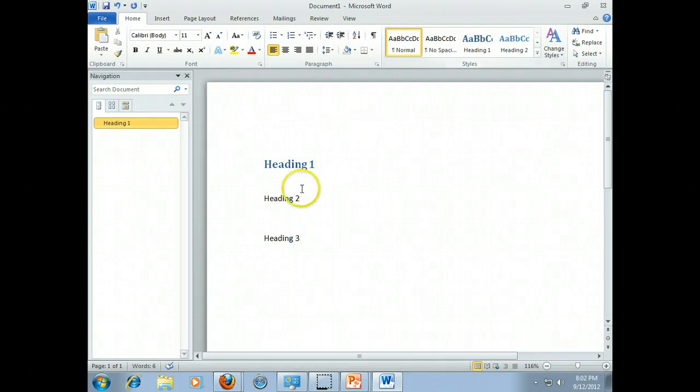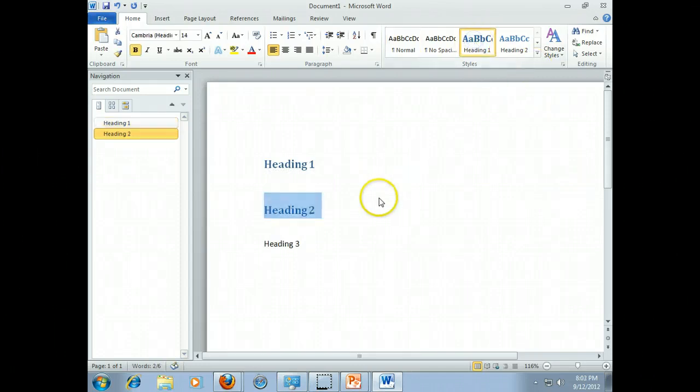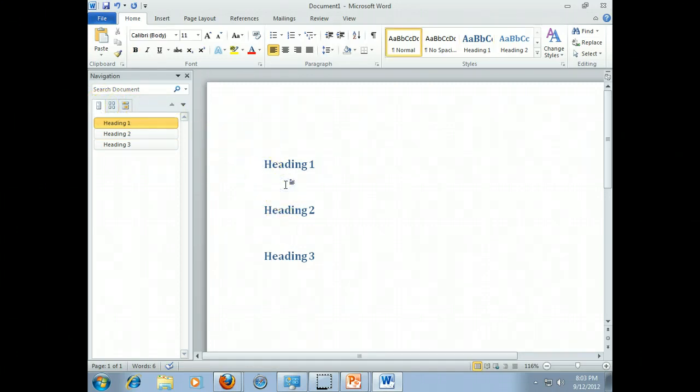So all you need to do is highlight the line you're wanting to change to a heading, go to heading 1, click on it. Then you want to just enter space and do it again. You're just going to have 3 of them just like this, basically.